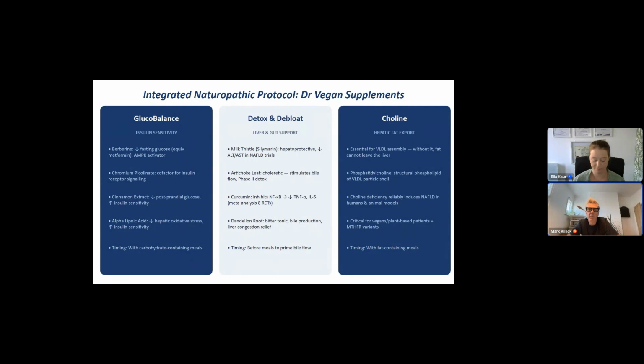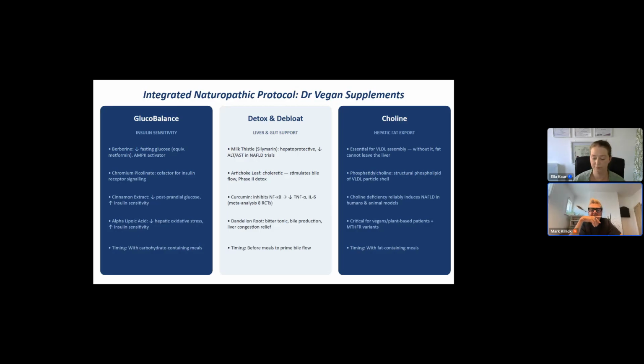And it helps promote our bile flow as well, which is important. And choline enables the fat that's been processed to actually leave the liver. So without phosphatidylcholine, it cannot assemble the very low density lipoprotein particles, and that is what we need for that triglyceride support. So if we have no choline, we've got no VLDL, so we've got no fat export. So fat is trapped. So very much you've got to look at people's diets, so vegans and vegetarians might have very low intake of choline going forward.